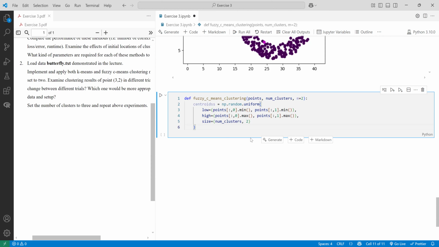Here again, we are initializing the cluster centers, but we're picking the number of cluster random points within the boundary box of the input points.